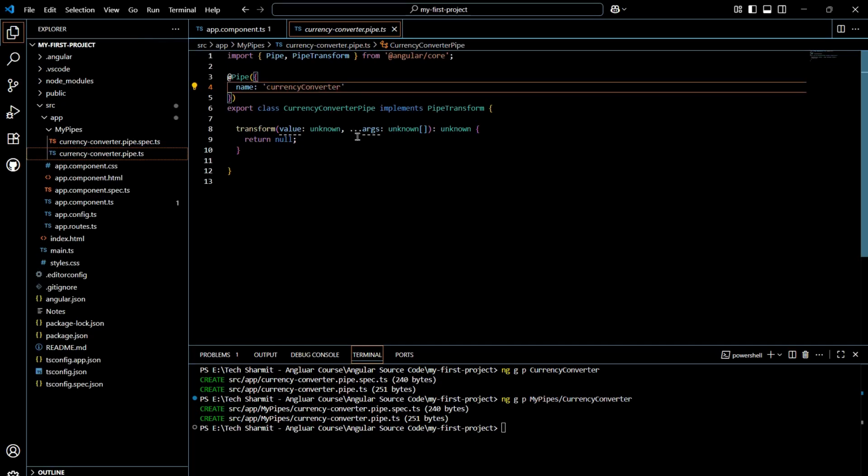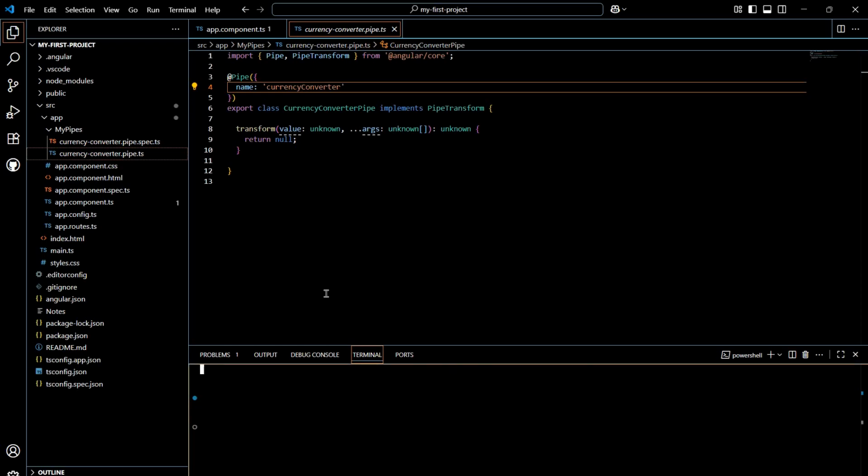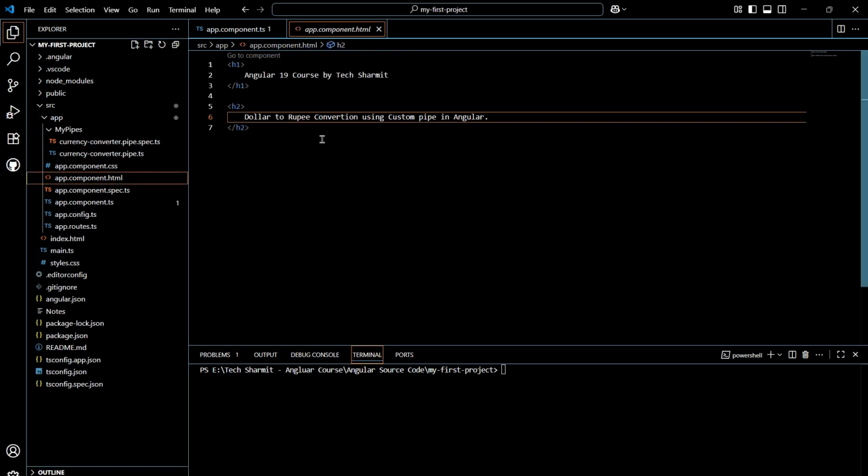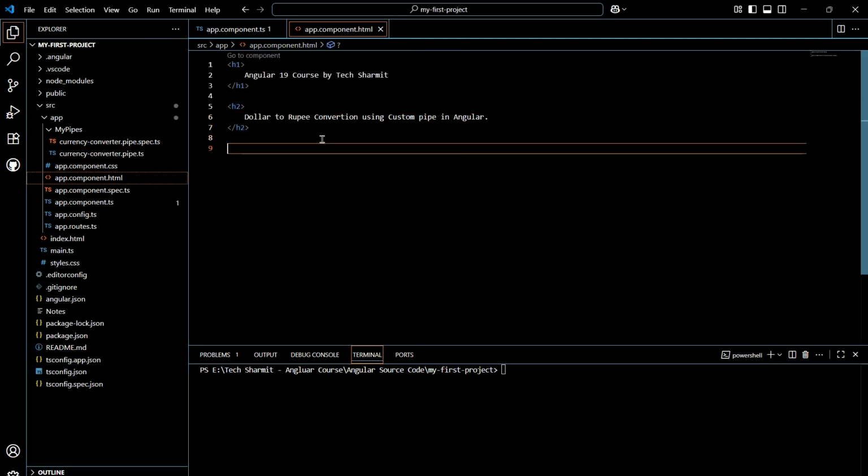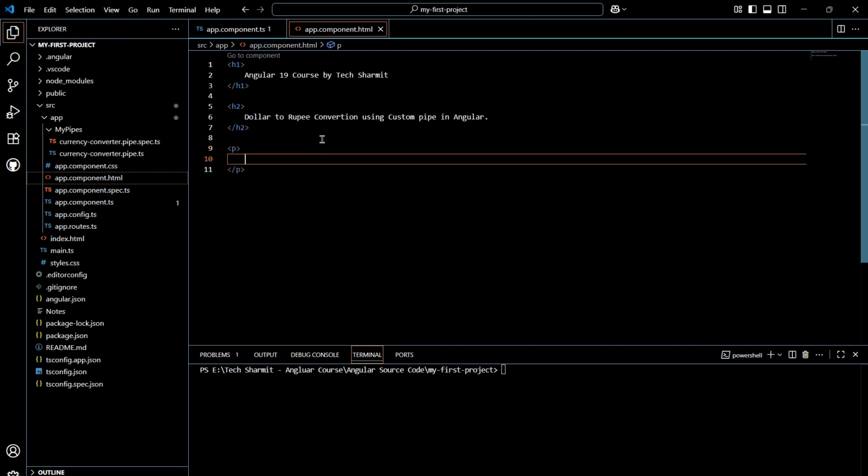Okay, but prior to that, let's write the logic, because without logic you won't be able to use it, right? So let me clear this first, and we will go to app.component.html just to put some simple data so that you can relate it. So let me put a paragraph. Here I will write currency in dollar. Okay, and then we can put the value as it is. Let's say $1 is there. Okay, so this is just a normal value, let me put here, without any pipe. Okay, so this is the value.